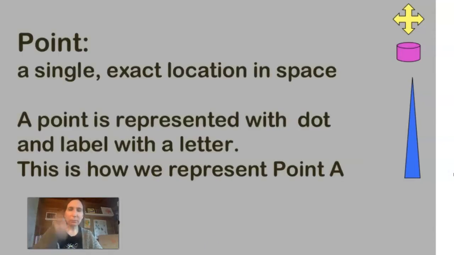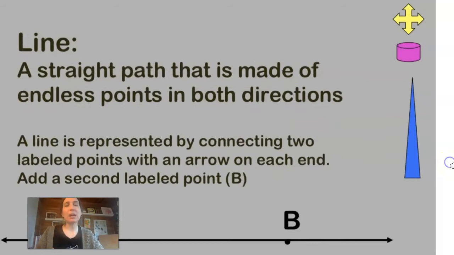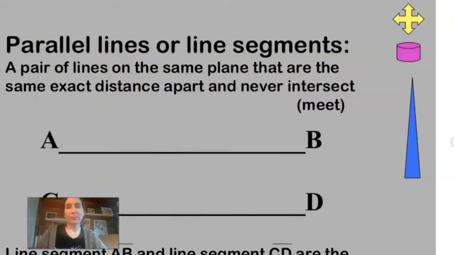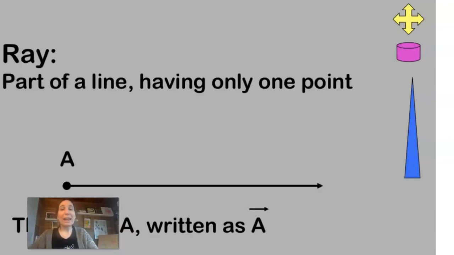So a point, one spot and an exact location. Sometimes we look at a point on a line, and when we put 2 points on a line, that creates a line. But a line segment is just between those 2 points. Parallel lines, put your arms like that, ones that will never intersect. A ray, you're not going to see this on objects you look at today, but it's a point and then a line that continues on and on and on.